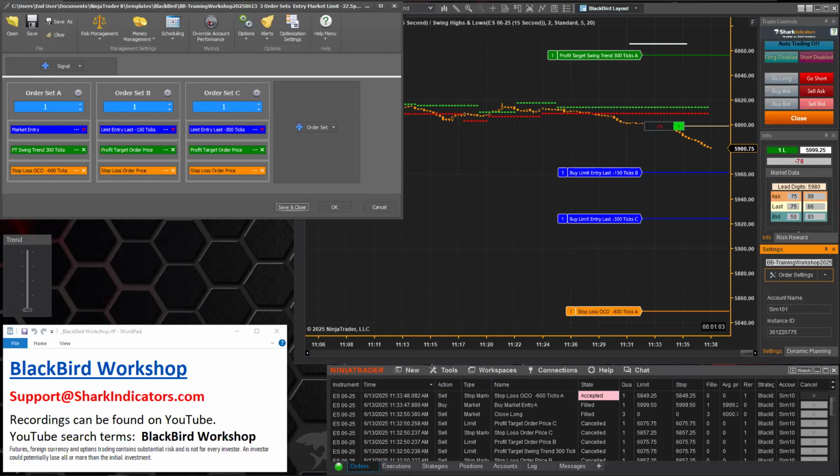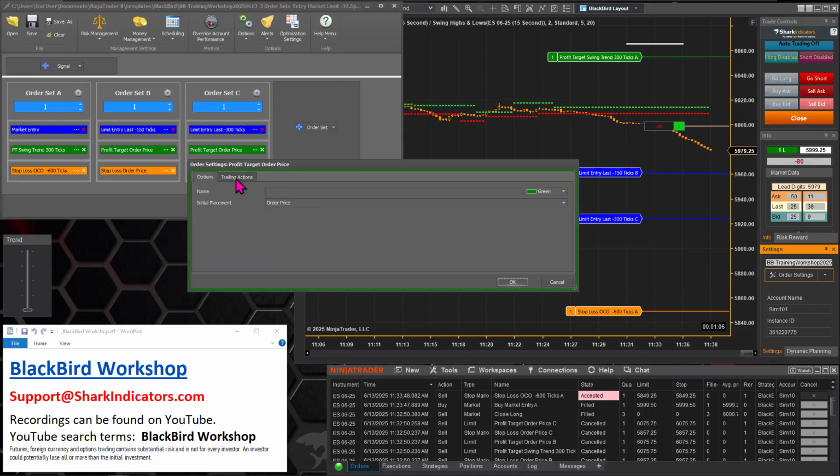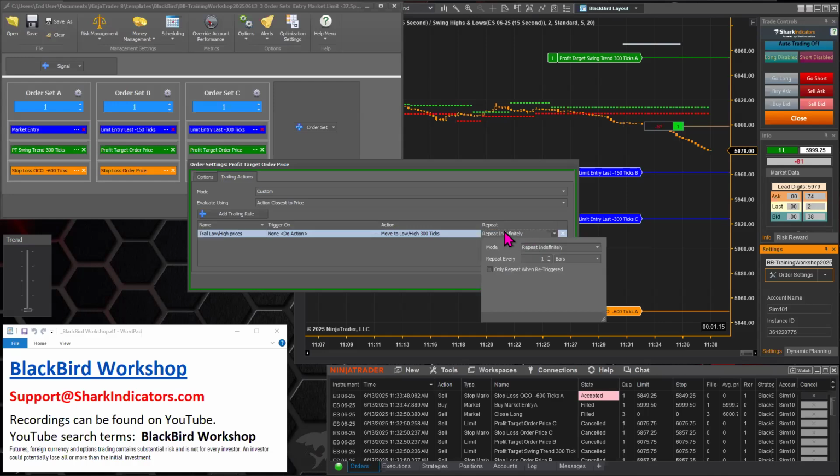Vic is commenting that, going back to the profit targets, for the profit target trailing, he was able to use in the repeat the ticks of movement in a loss direction. Yep. Either way. So if you really need your profit targets to move tick by tick, then this is how you want to set up the repeat: ticks of movement, and the profit targets will move tick by tick.